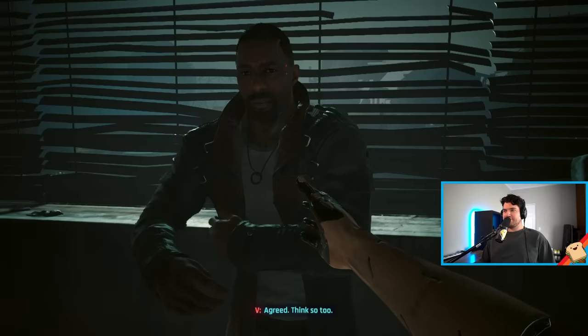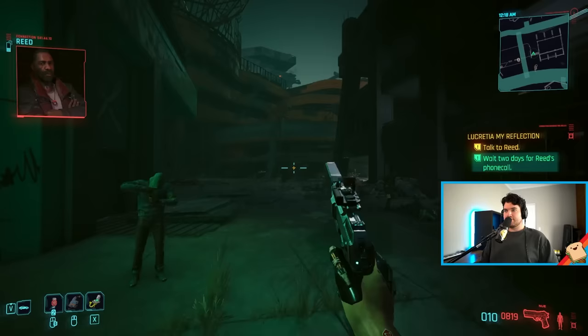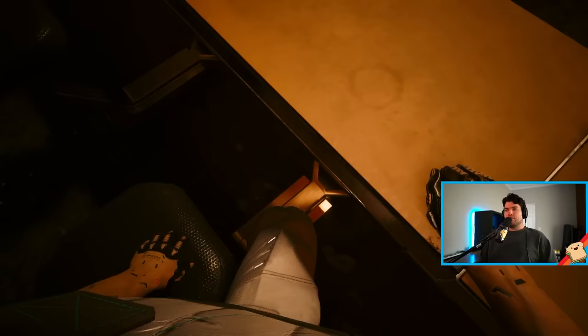With that wrapped up, we have to wait 2 days for Reed to call us up. So I decide to go do the final gig I need to do to complete the 3 required for the main mission. Wait the couple days required, get the call from Reed to go meet up with Alex, who's a former team member who apparently is just deep undercover. Yeah, I'm sure. And so we head to the bar to meet up with them.